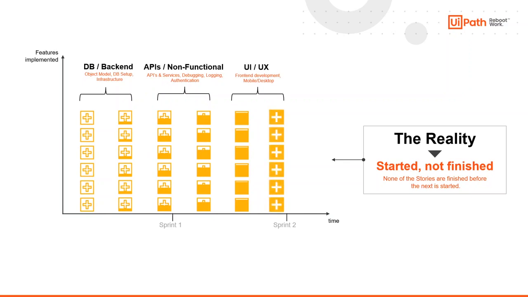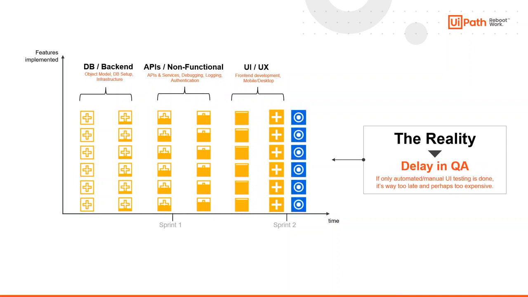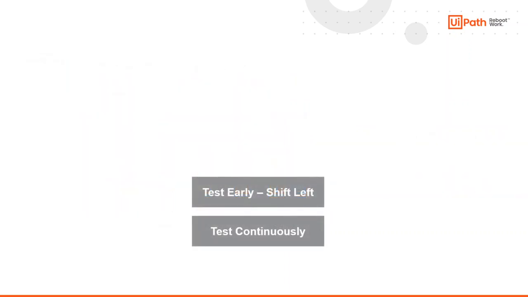And only then you get to the front-end development, with the different versions of the user interface, desktop and mobile, different operating systems, different browsers, and so on. This is the point in which testing starts. And it covers a lot of features at the same time, and it runs against the clock. This usually serves as an excuse to go for manual testing, which then stacks up the costs. So what's the solution then? There are two, and you probably know them already. Testing early and testing continuously.